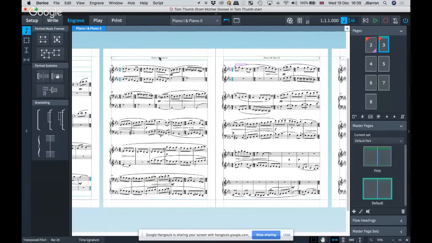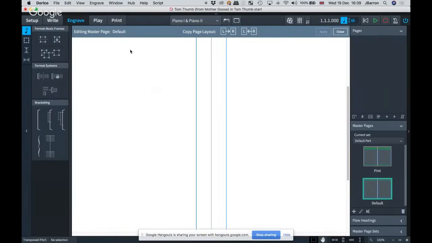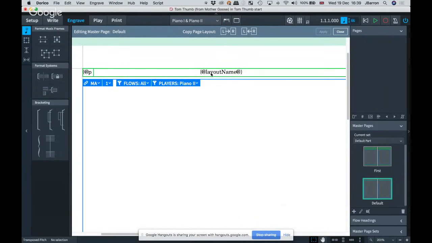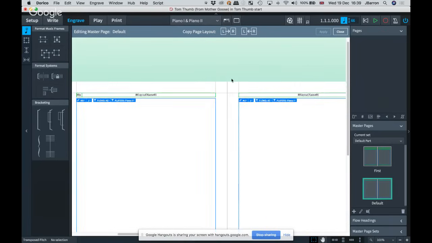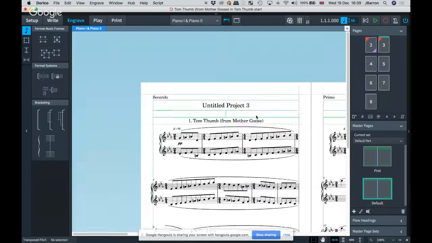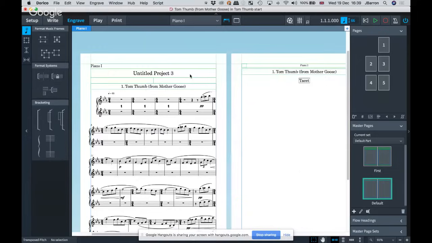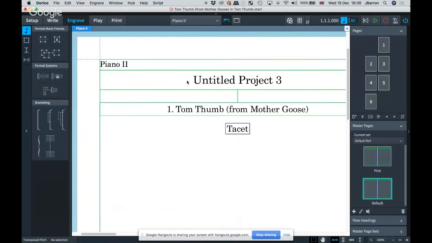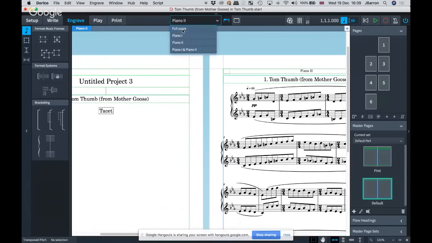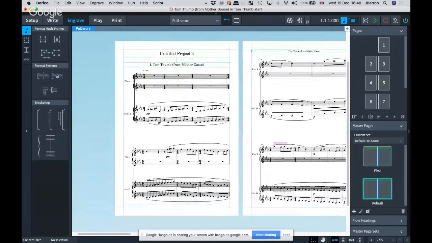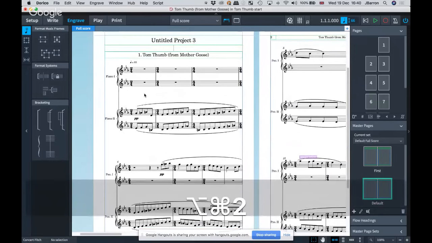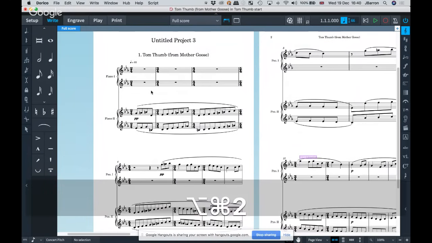And you'll probably also want to change these labels at the top, possibly. And that's where it may make sense, actually, in your default bit here, instead of the layout name, to actually label these and say which ones you want. So you'd say Secondo on this side and Primo on the other side so that you get all the correct labeling. But you can see, when you change, for example, you now still have a single first piano layout here. You still have a second piano layout here. You also still have a full score layout here. And if you're writing the music still, then when you go into galley view, you'll find that it says failing to switch to galley view.